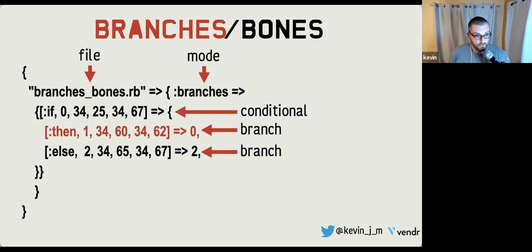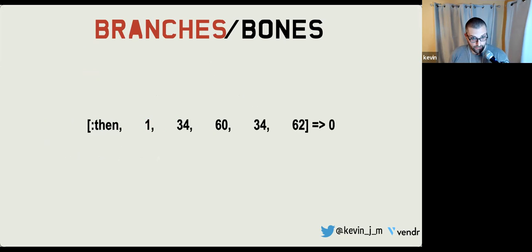Let's zoom in on one of these branches to explain all of the data that's in here. As you might have guessed, the value on the right-hand side is the count for the number of times that this branch of this conditional was run while coverage is running. Then going left to right, the first thing we get is a symbol representing the type of branch that coverage has identified. So this is the first part of an if-else statement, and coverage identifies that by calling it the then part, which isn't wrong, but in Ruby, if you're writing an if test, you're not necessarily going to write if, then, else. So you need to kind of take a leap of faith of understanding what that means.